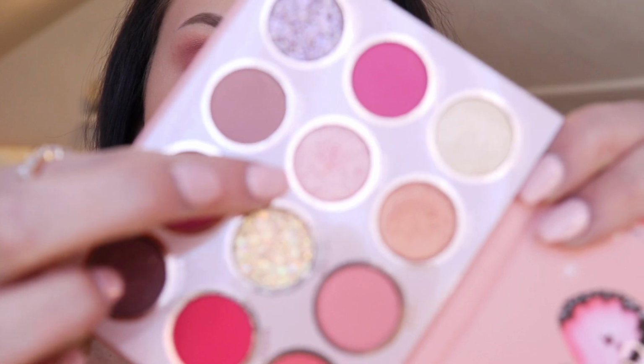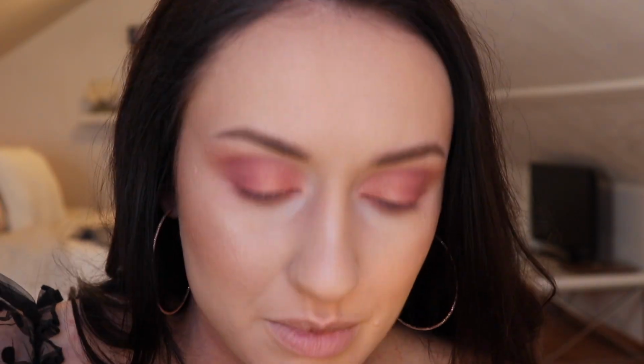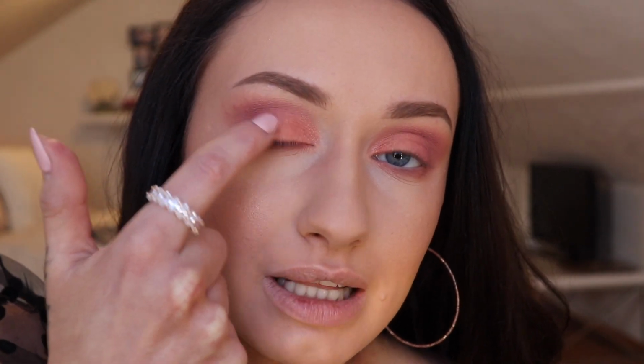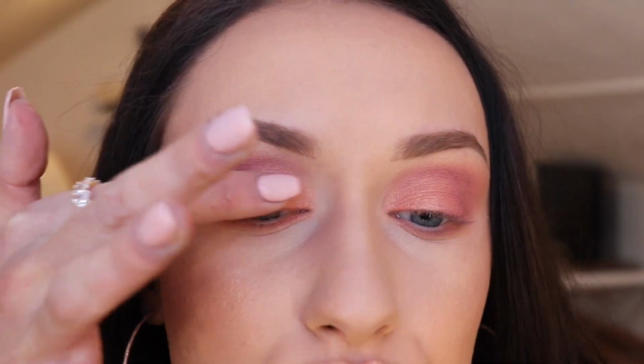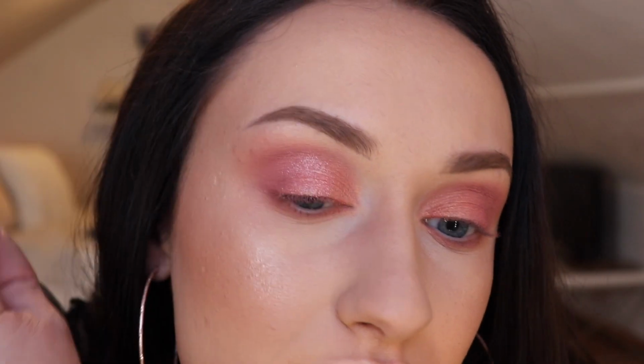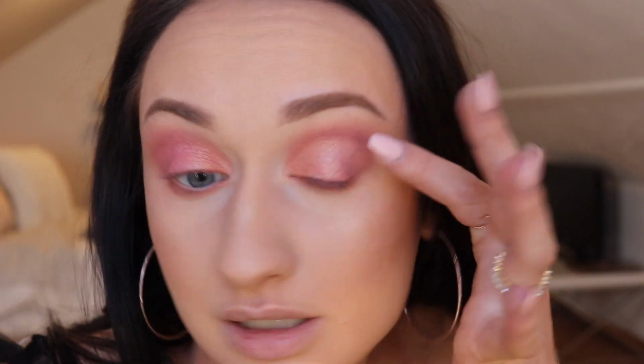So the final eyeshadow I'm going in with is this one right here, and this is called Winged. So beautiful. I'm only gonna pat this in the inner part of my lid. The shade is just the cherry on top. I kind of want to wear this eyeshadow look all the time and not just on Valentine's Day.